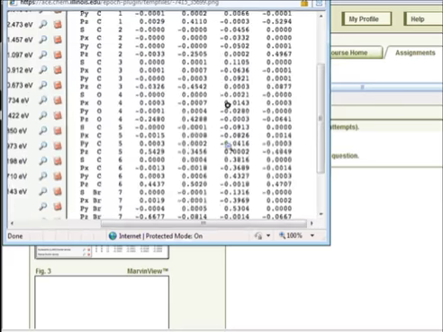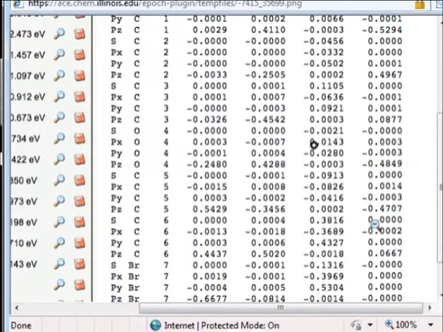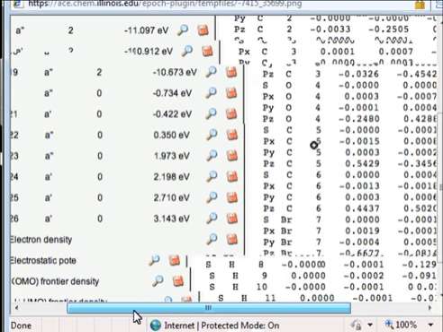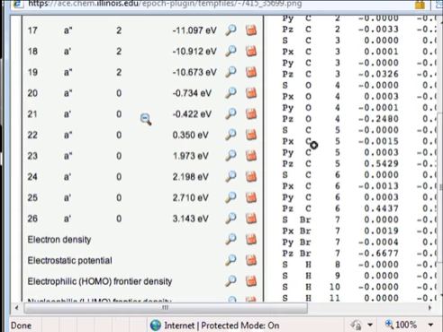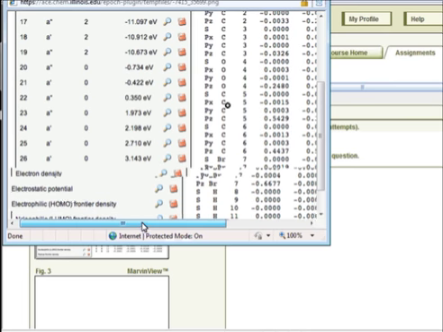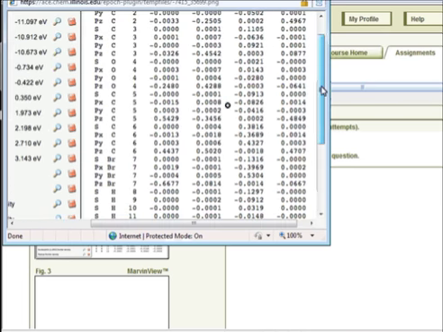You can see in just a moment she's going to go over and look at the occupancy list and find out which one of those orbitals is the lowest unoccupied molecular orbital. That's what she's doing now. She recognizes that it's molecular orbital 20 that has the pertinent information in it. So she goes back to her LCAO table, finds out which one of those is 20. There it is, it's the second column.